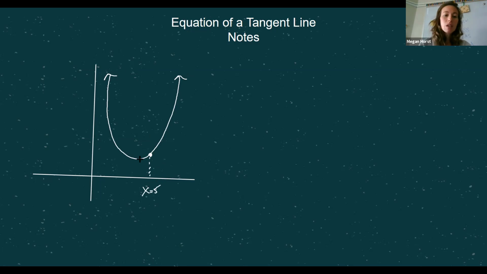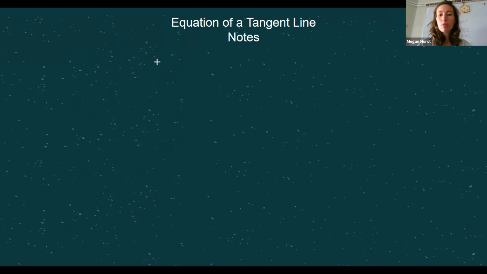What I'm writing the equation of is this linear function that touches briefly when x equals 5, and so it's tangent to this function. But notice it's going to be a linear function, so it touches here, and its slope is going to be the derivative evaluated at x equals 5. So let's just look at a few examples, and then we'll go from there.